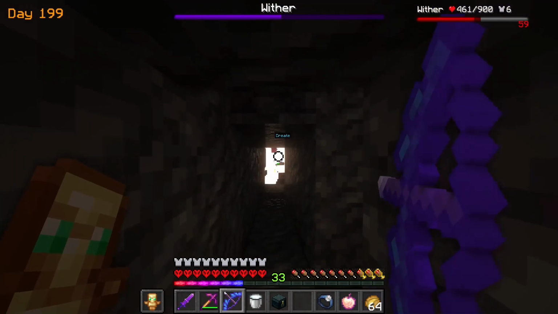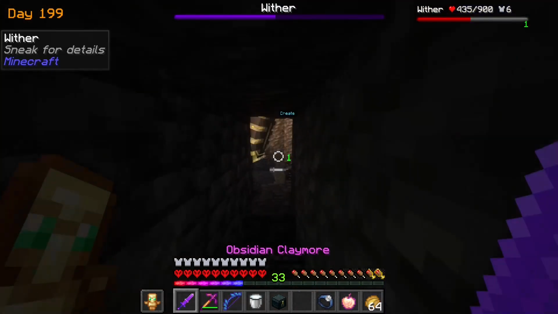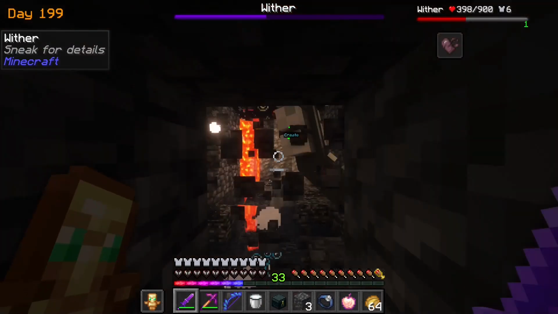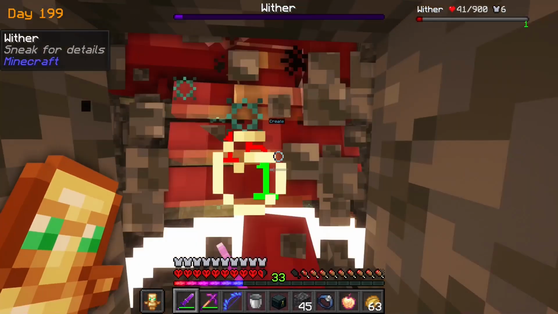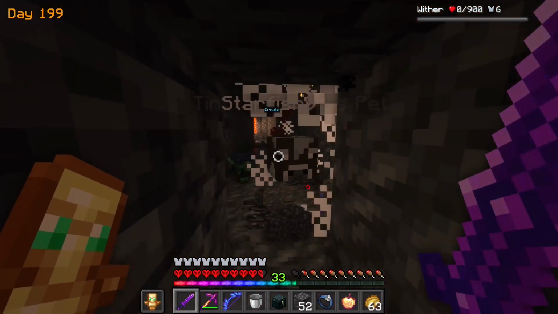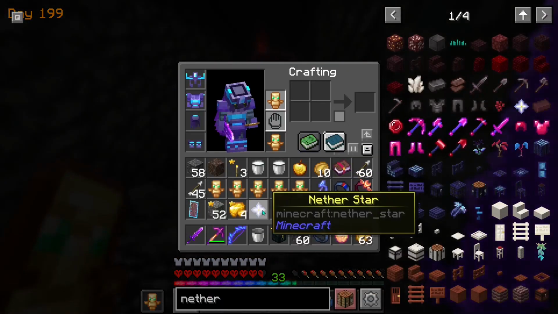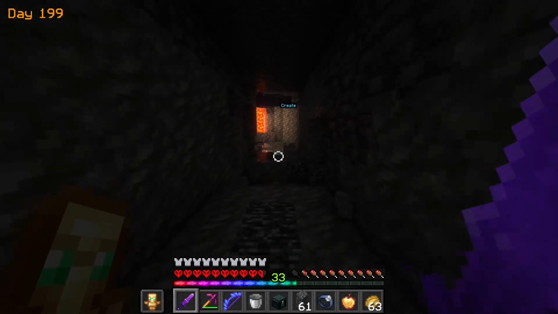The bow phase was really easy. My bow did half of its health. The sword phase was a little bit more difficult, but eventually I killed the Wither. Truthfully, I was a little disappointed. It seemed a bit too easy.